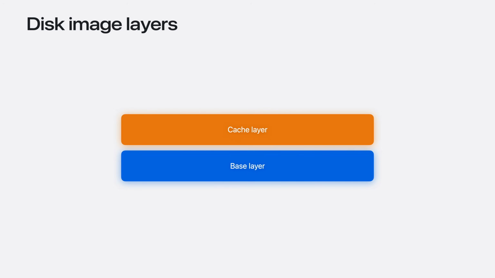A cache layer can be used to improve performance when underlying layers exist on slow storage, like a remote network file system. When processing a read request, if the cache layer cannot satisfy the read, Disk Image Kit will satisfy the read from lower layers, but store a copy of the data in the cache layer. Subsequent reads of the same data will then be read from the cache.